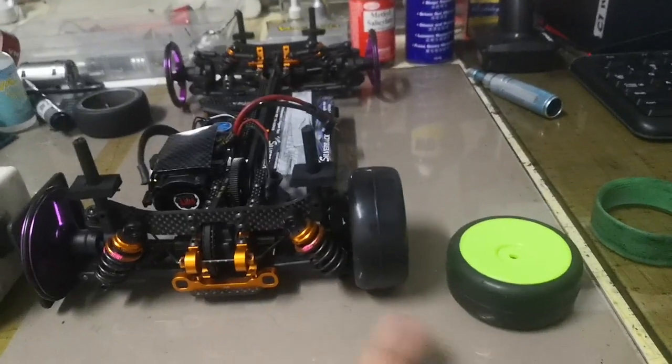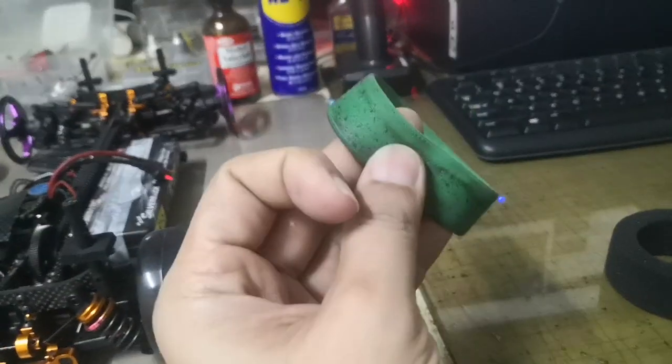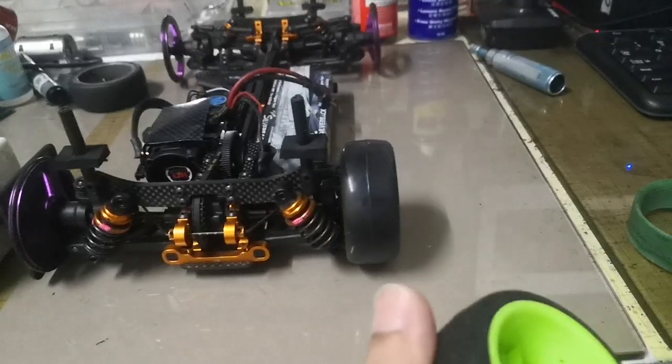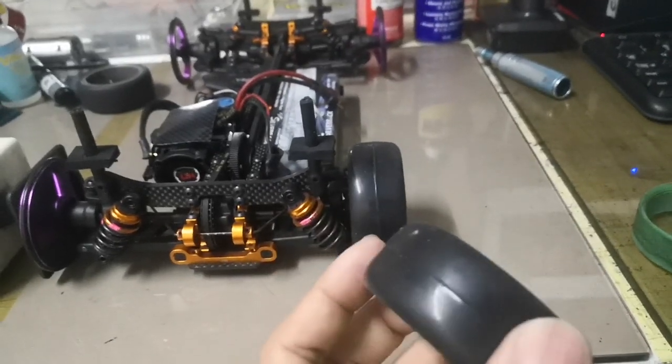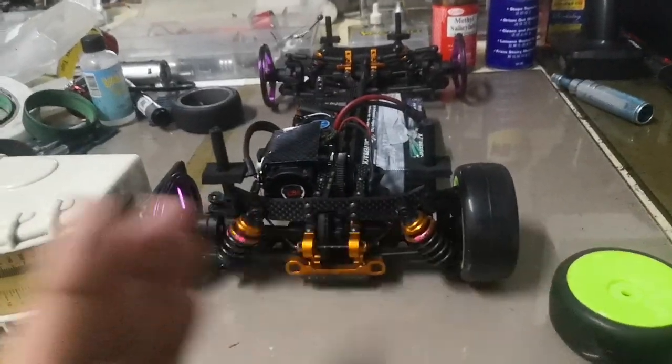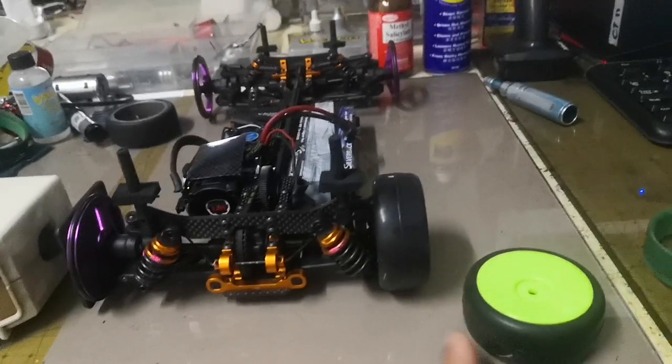And so here, I don't know which one is which. I have one with the standard foam and the other with the shaped brand new rubber. But I want to know which insert will give the most side grip, so that my car doesn't spin out and I have more cornering speed.